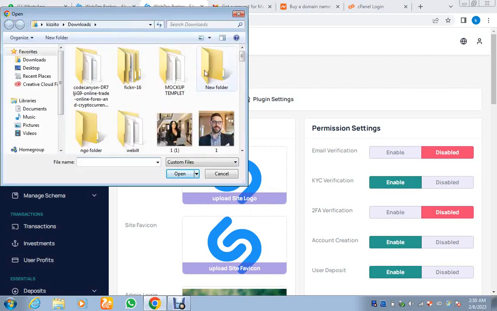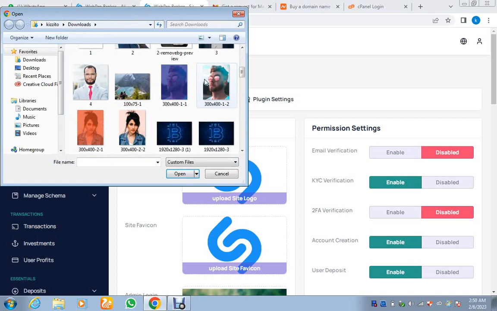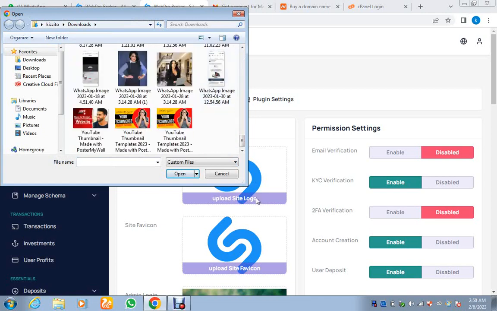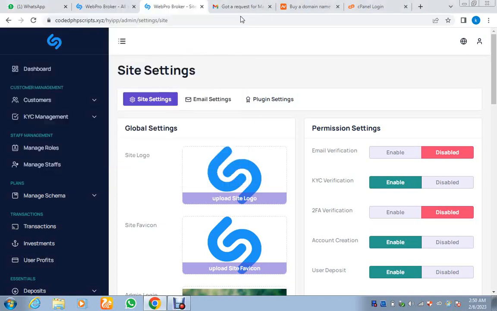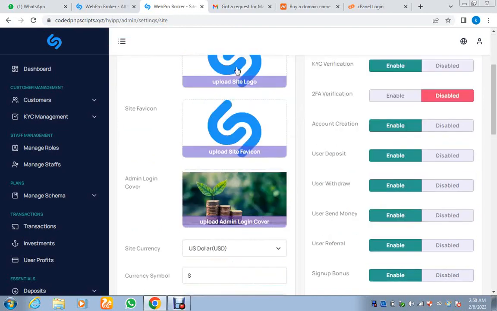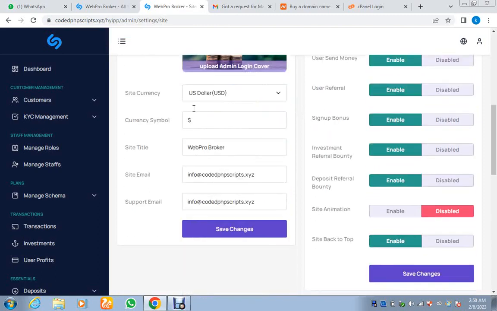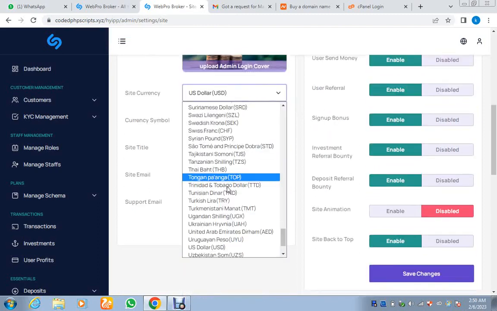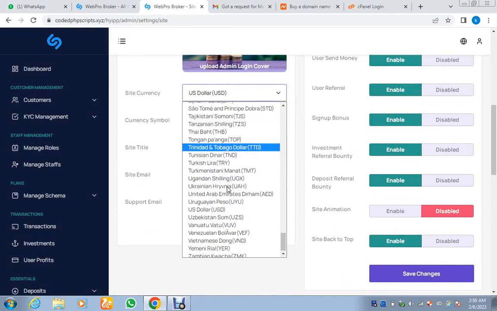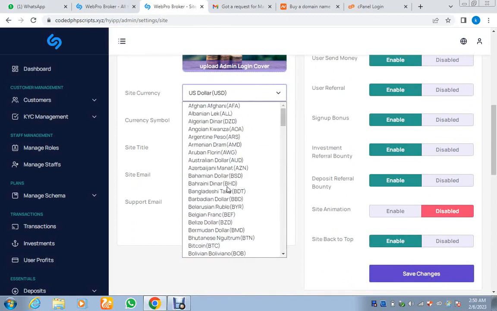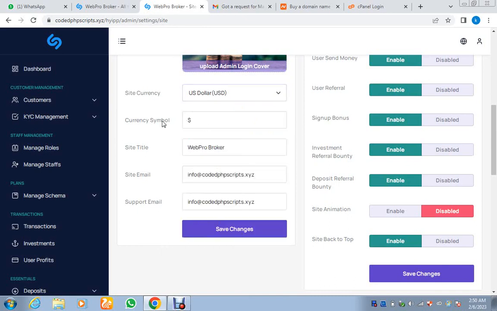Alright, so once you click on it, all you need to do is just select your logo. Okay, but I'm going to be using this logo right now since we are not designing yet, so I will leave this logo. All you need to do is just click here and you change your logo, change your site favicon, this thing right here, you can change it to your own, and then your site name, the currency, any currency you feel like, even Nigerian naira is here, any country currency at all, you can always put it there, but let me leave it on US dollar.